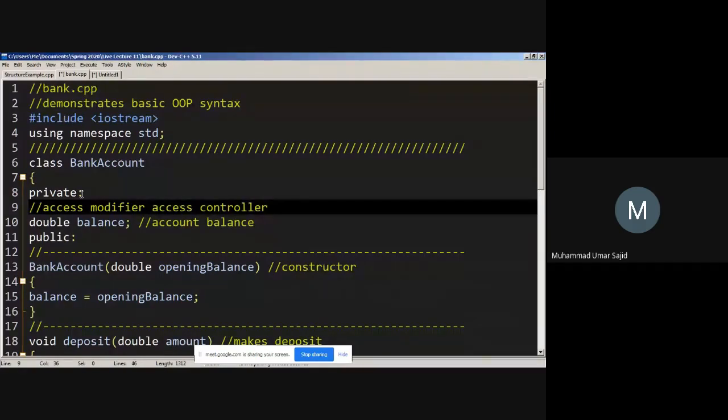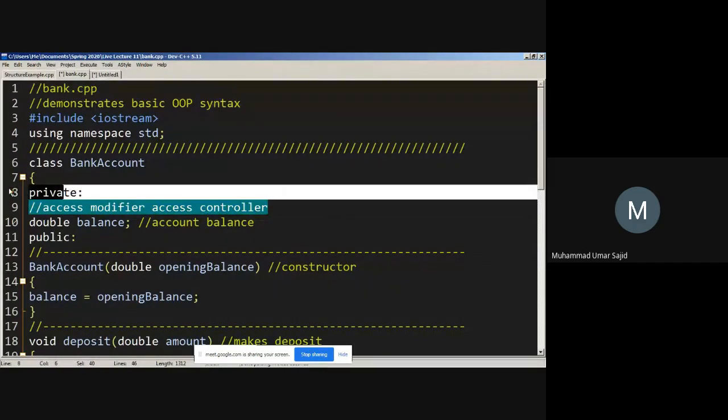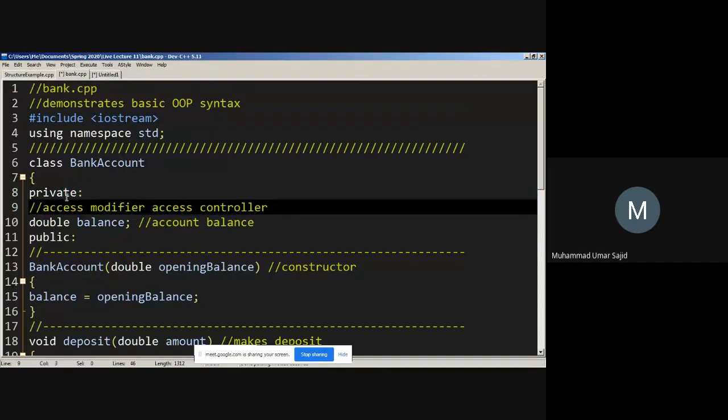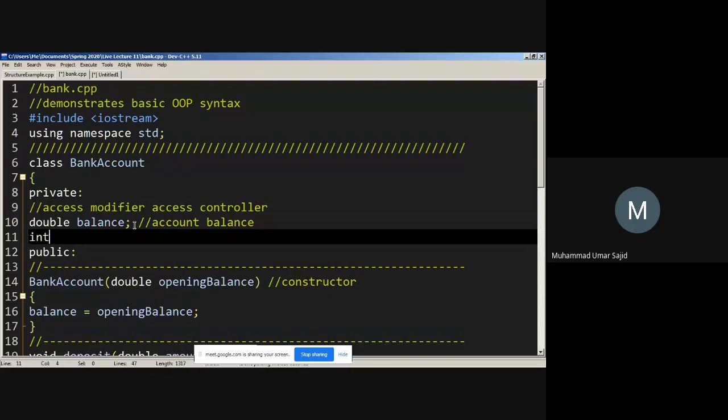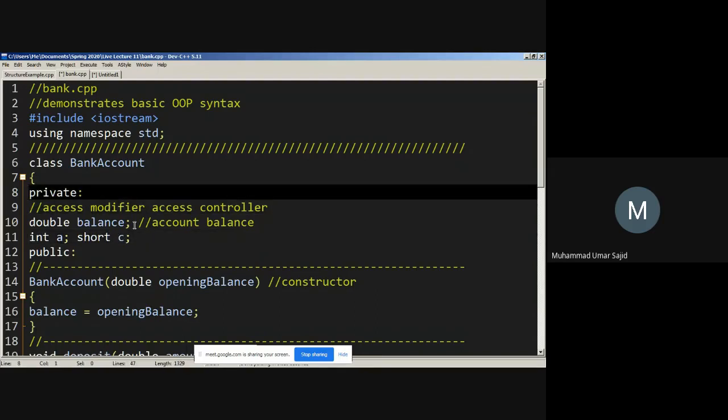In this case, private is an access modifier, and we can have many variables here. We can have integer a, for example, or short c, or many variables here, and all of these variables are listed next to the access modifier private.